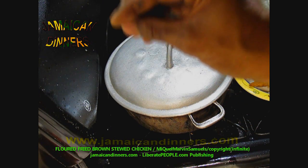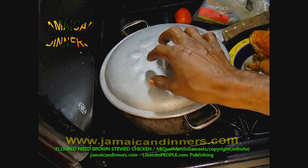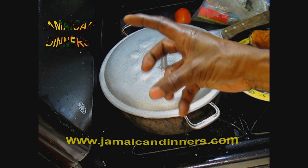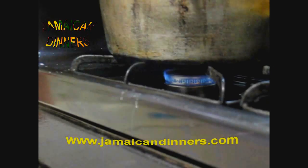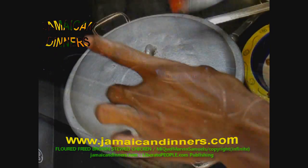If you don't have jerk sauce, you can use steak sauce, like A1. You can use that too. Alright, I put the stove's gauge on low, almost off low, because you don't want the water to boil out too fast. You just want it to simmer and break down the seasoning in the gravy.